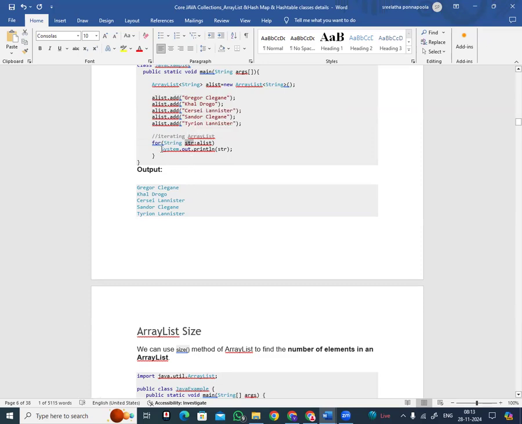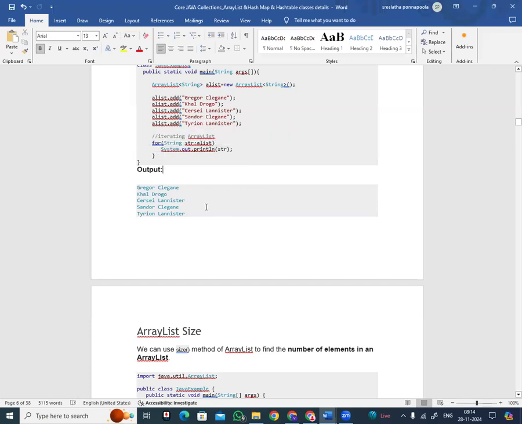That's why we are displaying the str object using system.out.println. Using the enhanced for loop, we are iterating from the first element to the fifth element. 5 string elements are stored here, so we iterate from the 0th index element to the 4th index, that means a total of 5 elements. We iterate through each element and display the str object.